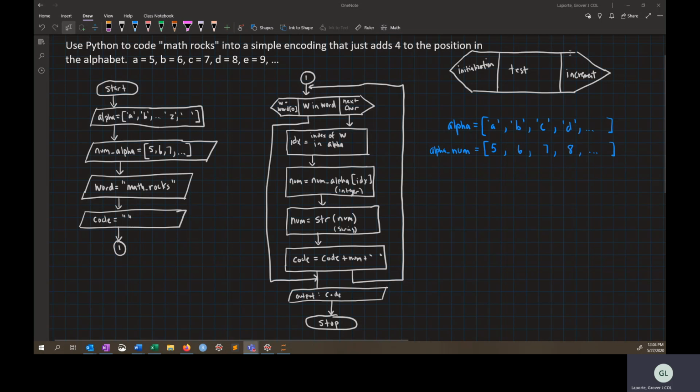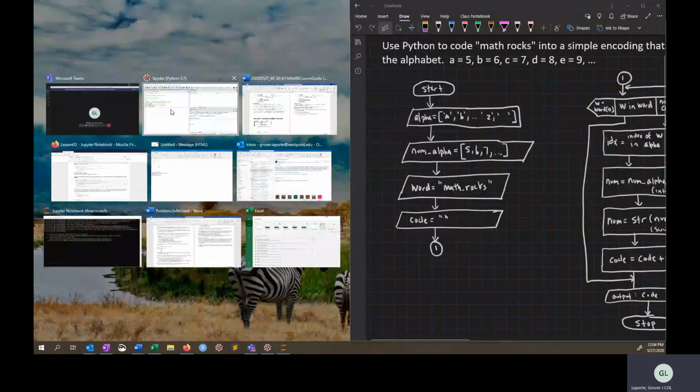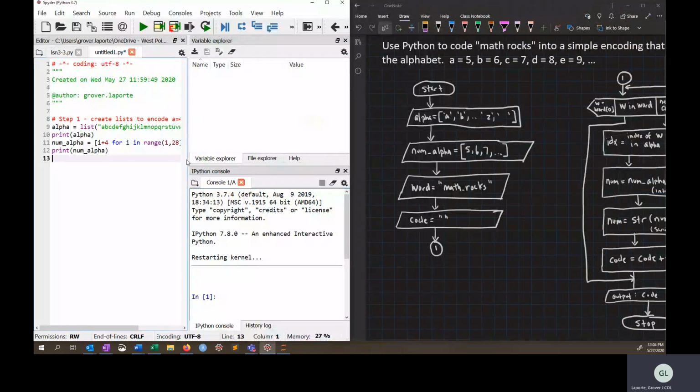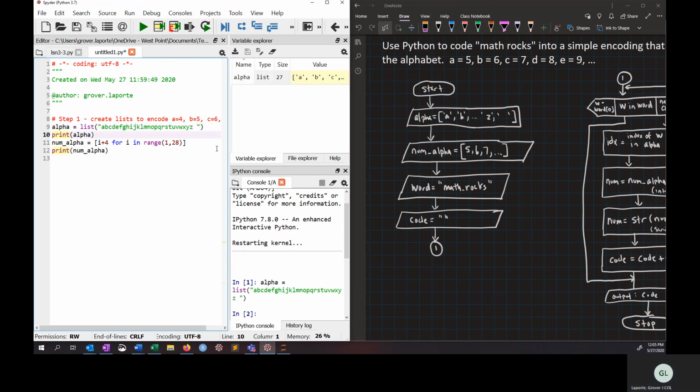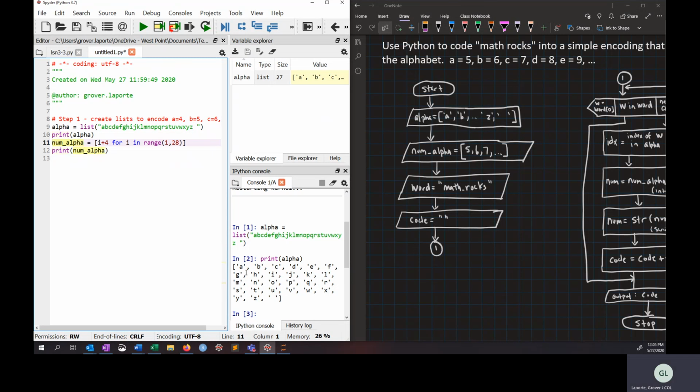And so let's take this and program it in Python. So I'm going to come over here. I'm going to use Spyder again. All right, and I just went ahead and put this up here so you guys don't have to watch me type this in. If you set alpha equal to this list of all of these characters, it'll create a list. I printed it, so you can see it down here. It gives you a list of character A, character B, and so on and so forth.